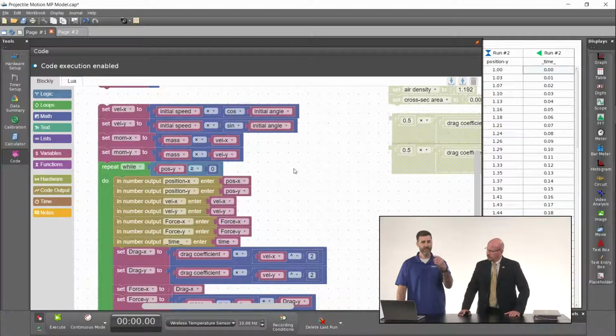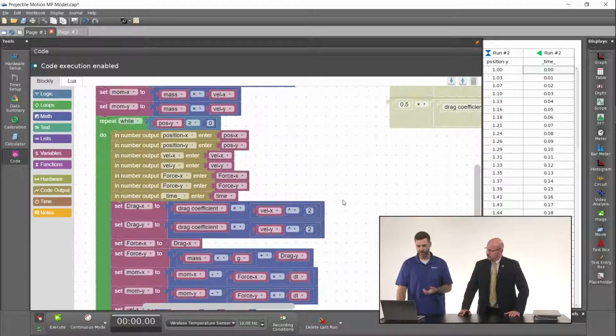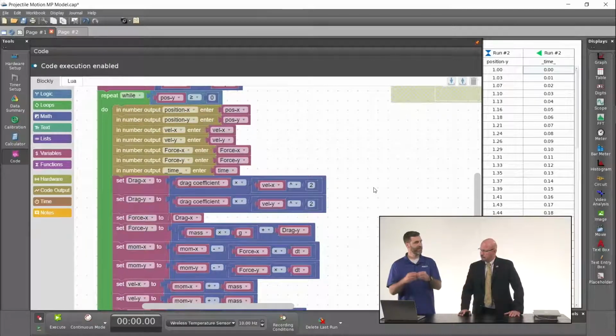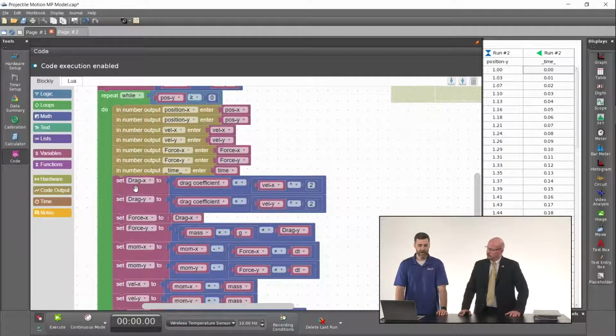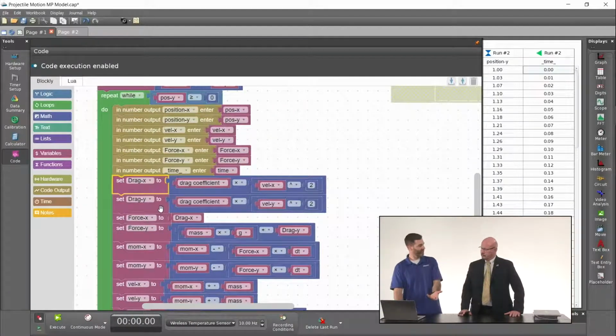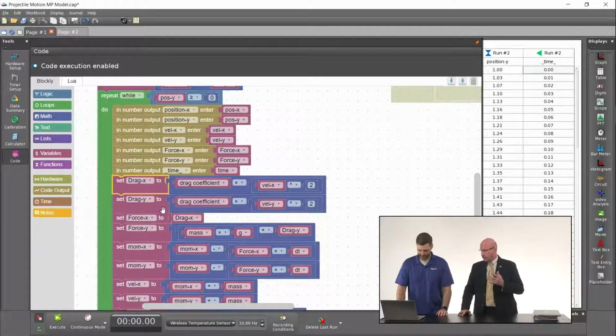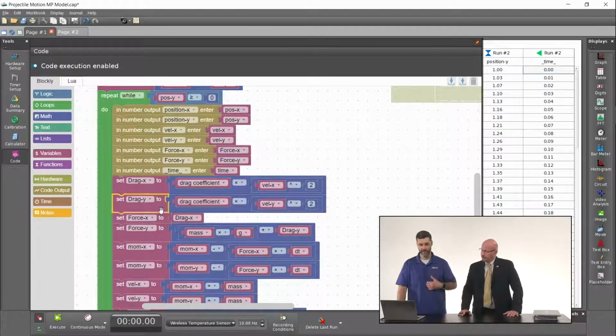And then we use those definitions and we run it through this code here. All this code does essentially is take the sum of the forces in the x and the y and then use those to do exactly what we said. And so here's a block for the drag force in the x direction. I see. So now we're able to introduce variables beyond our standard calculation. That's right, we're able to introduce some of the real. And so here's the drag force in the y. And then this expression right here just sums them up. So this is the total forces in the x direction.